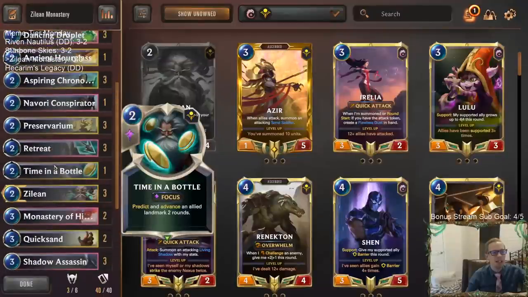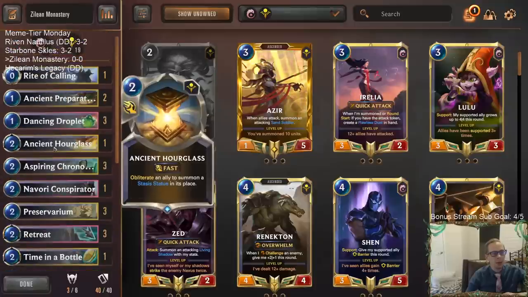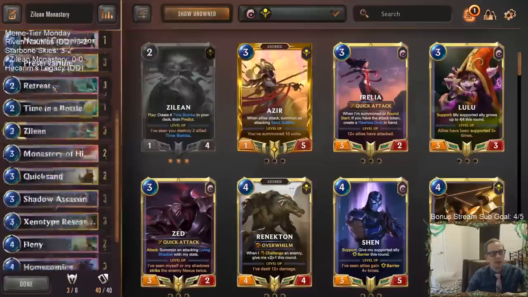Let's see. Time in the Bottle can advance a time bomb immediately. So like we can focus speed, get the advancement of a time bomb and surprise our opponent and do 1 damage to all their stuff. So we just got one of those in there. Rite of Calling can help us find the Zilean.